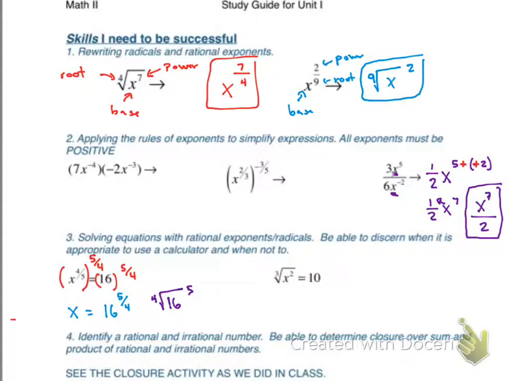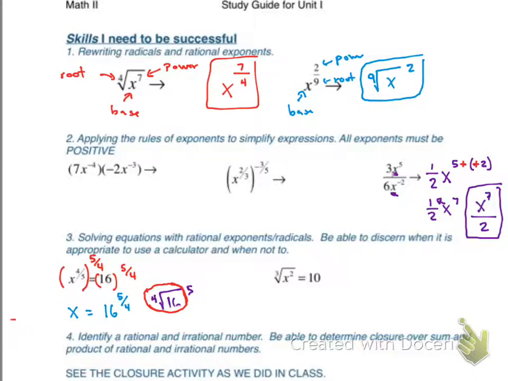So now again, we're trying to determine whether we need a calculator to do this. First thing we look at is the 4th root of 16. Remember, that's telling us there's a number times itself 4 times that gives us 16. I know 2 times 2 times 2 times 2 is 16. So the 4th root of 16 is 2. That whole thing that I circled in red simplifies down to 2.